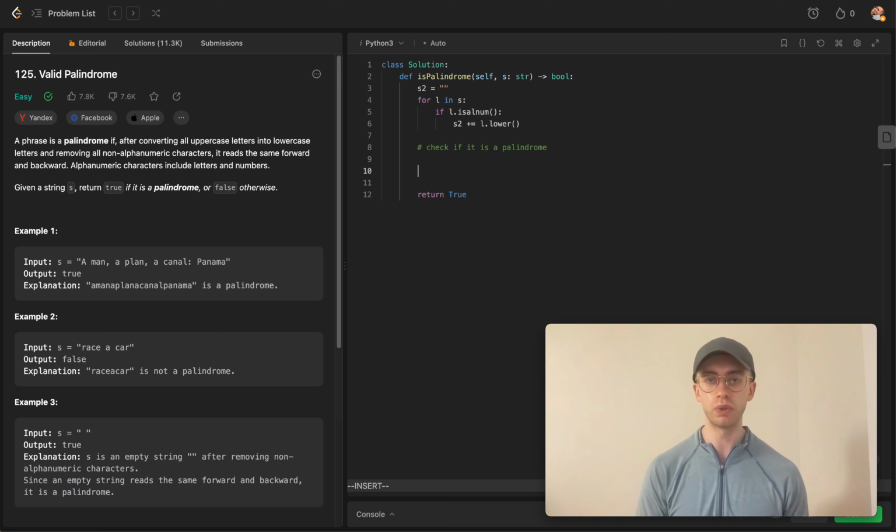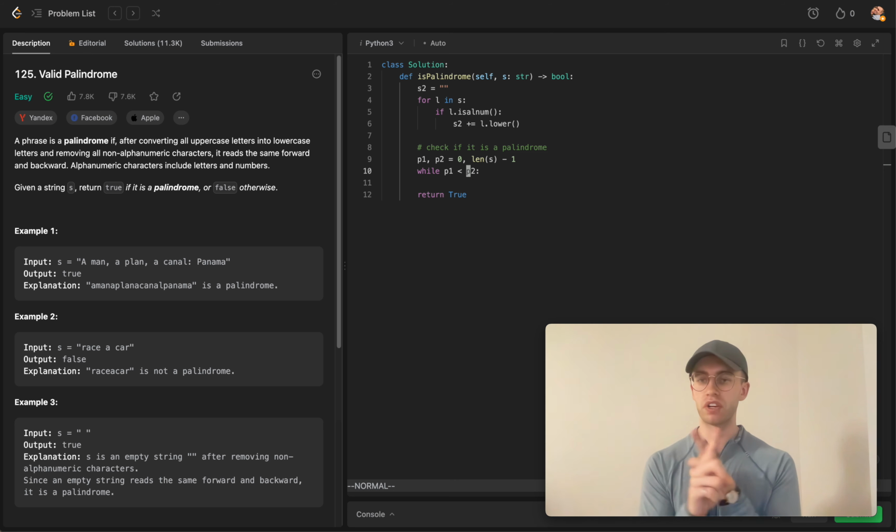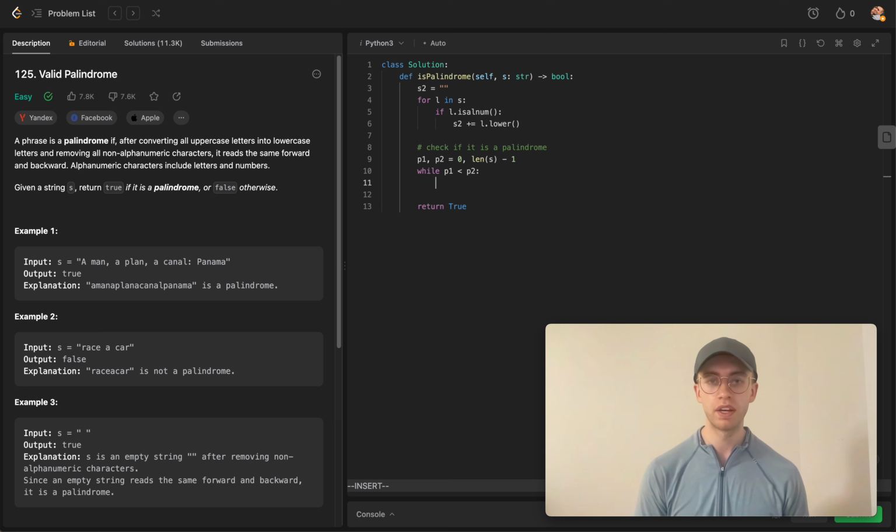But inside of this while loop, we're just looking for a reason for it to be false. To do that, all you have to have is a P1 and a P2, so 2 pointers. One starts at the beginning and one starts at the end of this string. We're just saying, while the first pointer is less than the right pointer, so that means they haven't crossed over yet, or haven't met in the middle. With each iteration, we're going to be decrementing the second pointer by 1, and incrementing the first pointer by 1.